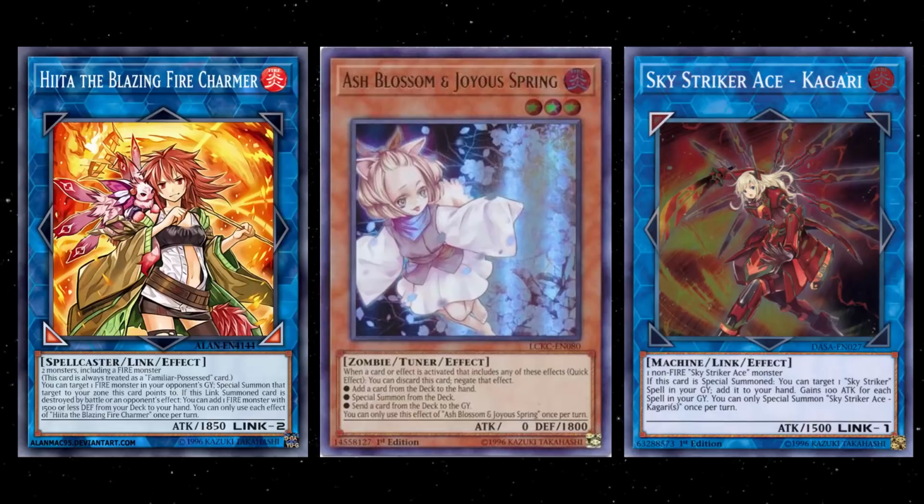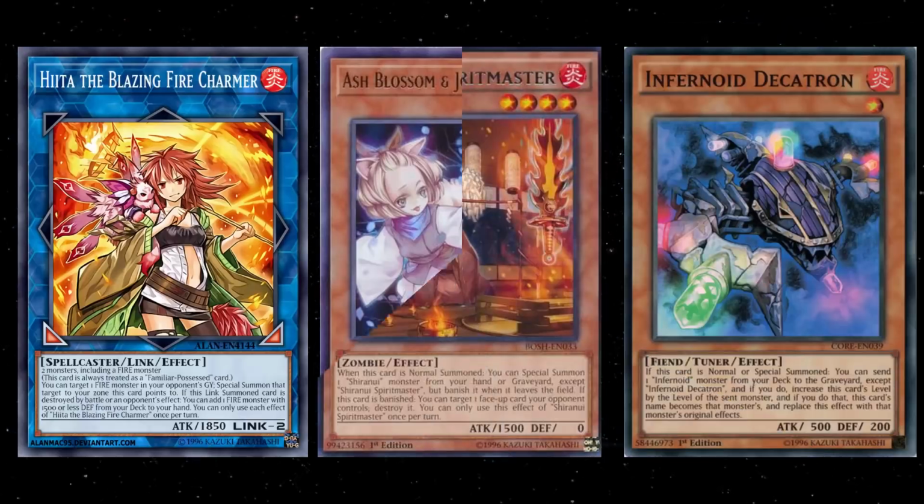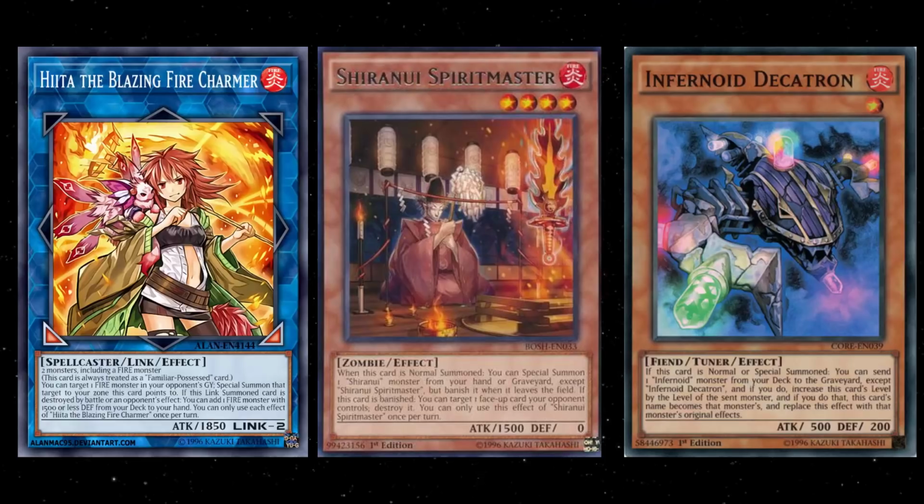Nightmare Phoenix is another card that's incredibly popular in today's meta. If you summon that back from the graveyard, you would be able to go into a Rank 4, which would be incredibly powerful. But then I also thought about the second effect, and here's where I think I like this card. No shade at Familiar-Possessed and Charmers, I feel like they're outdated, and unless they get way more powerful cards, I don't know if they're coming back.